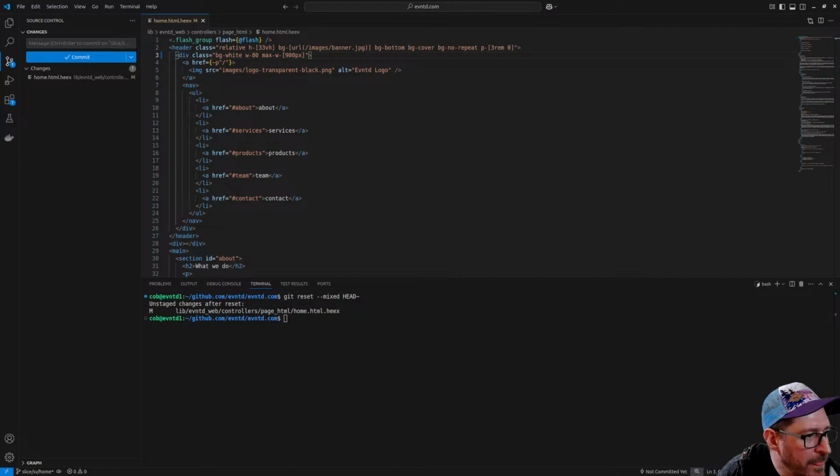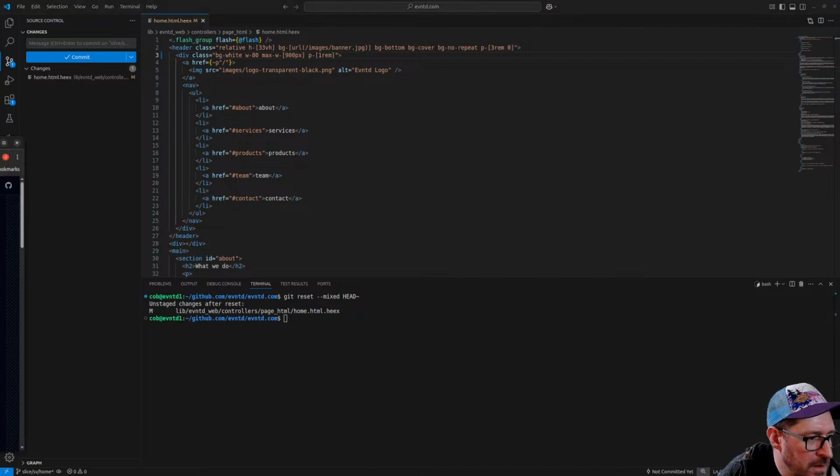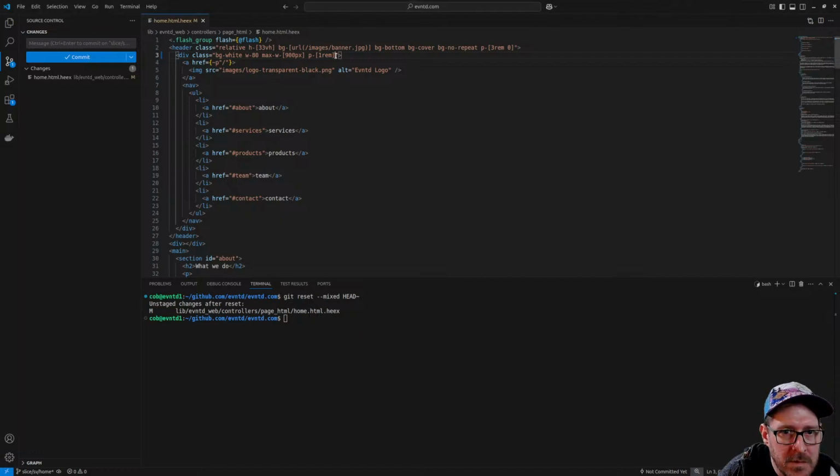Going with it. Padding, I wanted 1 rem. Get 1 rem. Want text alignment of center. So that's easy, I can just do text center.